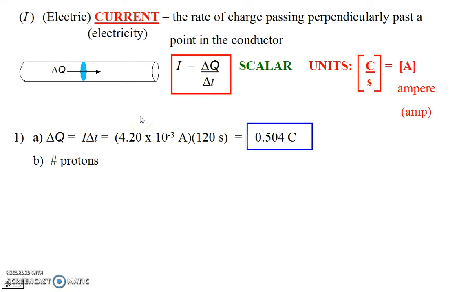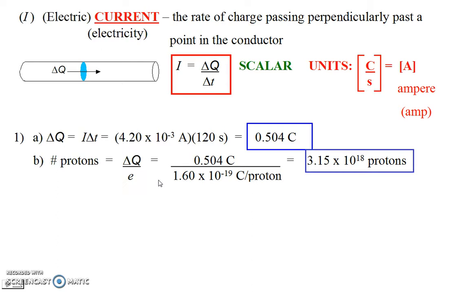This should seem really familiar. We've done problems like this before where we split up the total amount of charge by, in this case, the elementary charge, the charge per proton, right? So we're going to take the 0.504 coulombs, divide by the elementary charge, which if you didn't know, we could always look it up. Although, after doing a whole bunch of problems in the previous topic, I would think more than likely this number is sort of stuck in your head as the charge on a proton. So you do the math, and we should be getting this amount, 3.15 times 10 to the 18th protons.